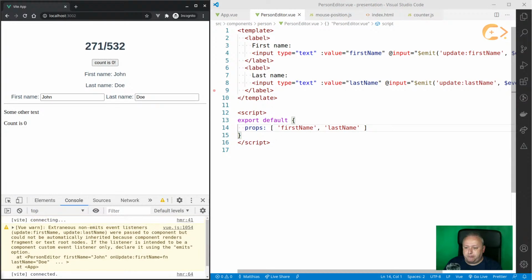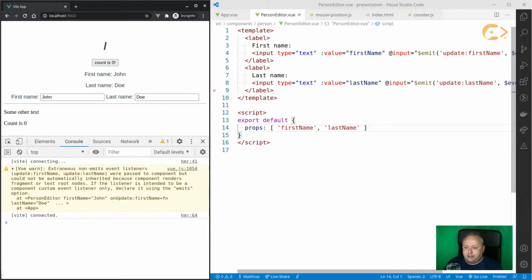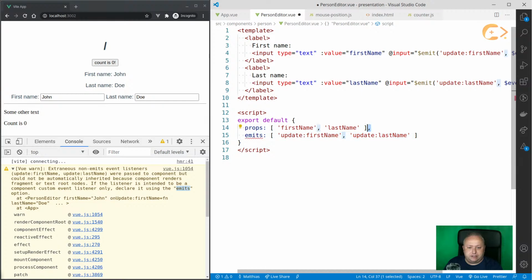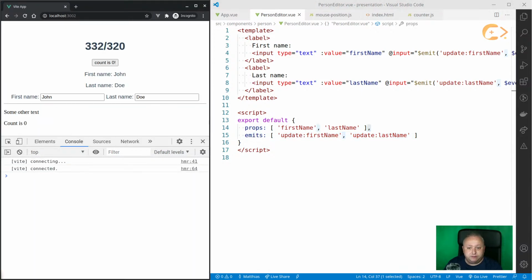See, extraneous non-emits event listeners, update first name, update last name were passed to the component but could not be automatically inherited, and so on and so forth. And you might want to consider using the emits option. So that's what's happening here. And once we do say we emit those, everything is clear.